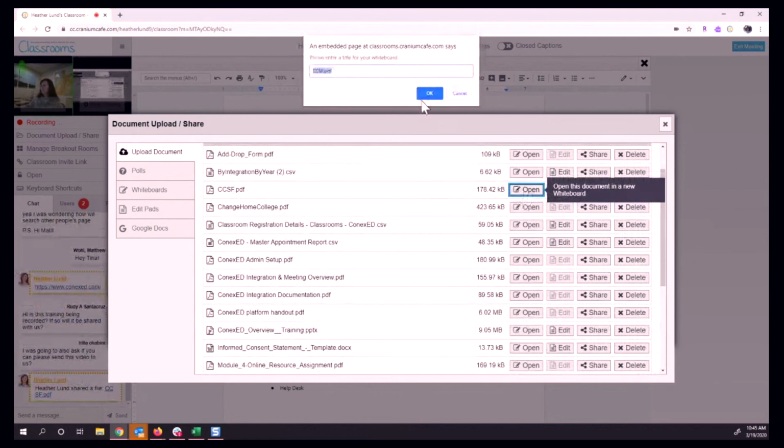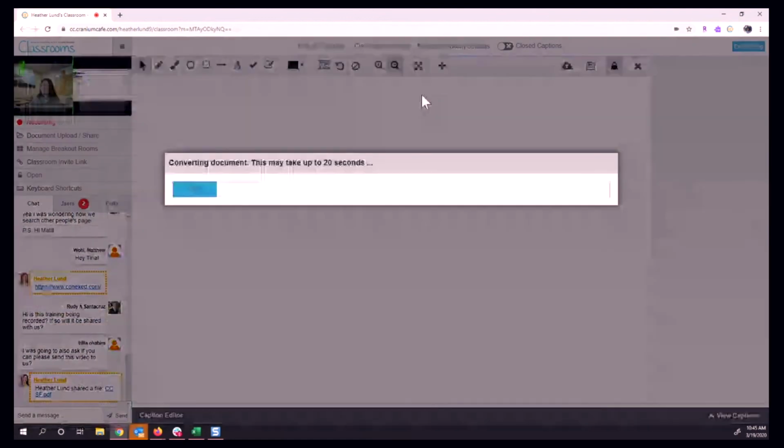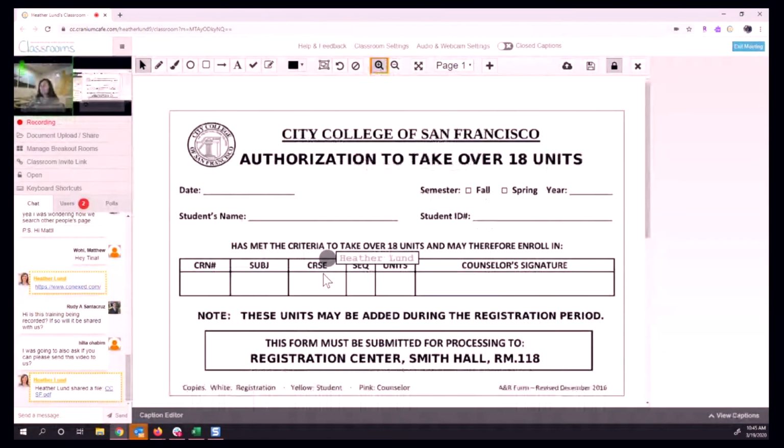Once I open it, it opens in our whiteboard space. And when you open it in the whiteboard, it converts it to a flat file or a PDF. In this space, we have the palette of tools to complete that form or document. And as the moderator, I can unlock. Now the participant or participants have the same visibility to the palette of tools, and it becomes a form that we can complete together. I can use a text option and start filling in information.